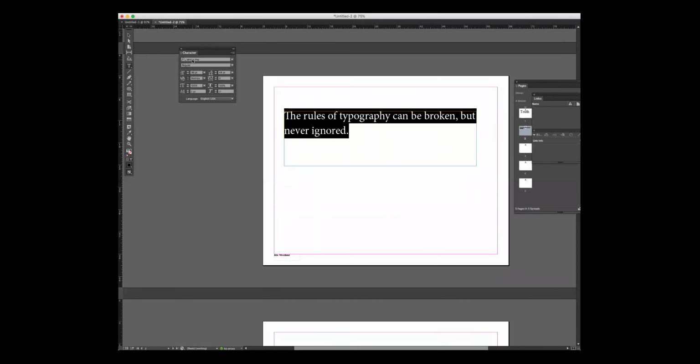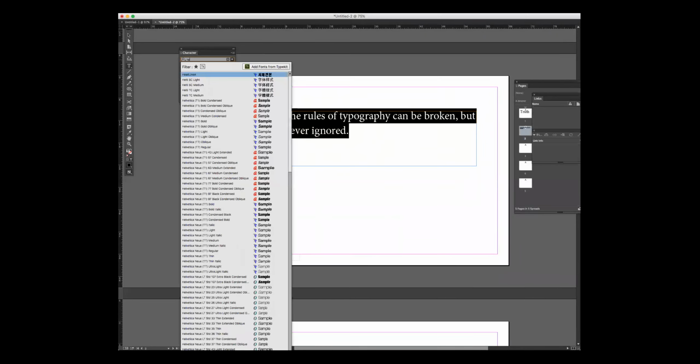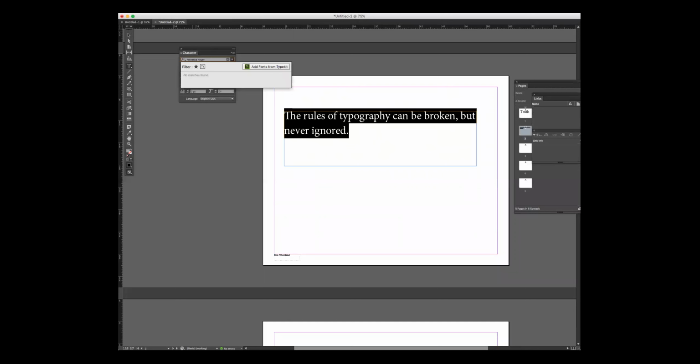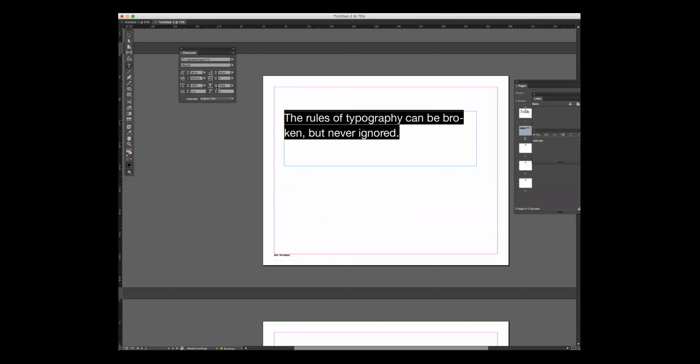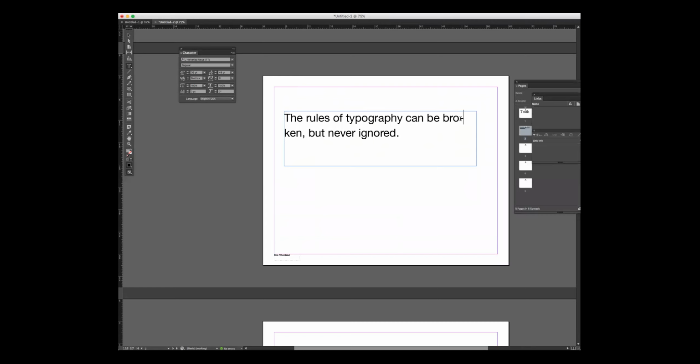So again, we're going to be changing our font family. Helvetica Font New Regular. There it is. And then it needs to be flush left. The alignment is left, as you can see up here. And then it says make line breaks at a logical break in the text. So we don't want any of these little cliffhangers. You see this dash here by broken. We don't want words spread apart.